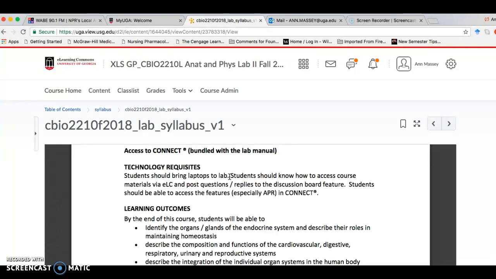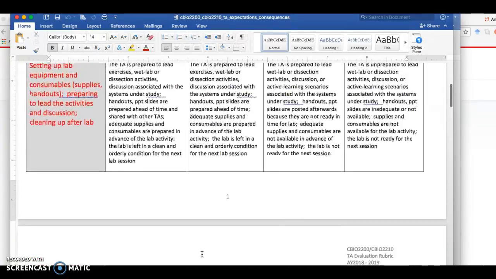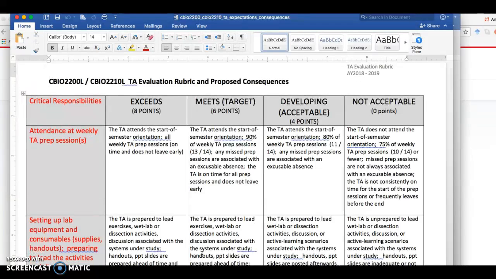The biggest thing that's new this semester is actually a new TA evaluation process, and so I do want to spend some additional time talking more specifically about that and in a bit more depth. So I'm going to go ahead and go there next. And this document is one that if you have attended or if you are attending our TA orientation meeting on the morning of the 10th, then you will be receiving this and we'll be discussing it during that meeting. If you can't be there, or if you needed to leave early, that's really the purpose of this short video.